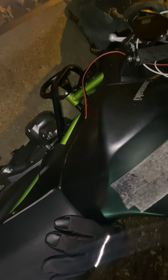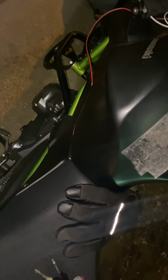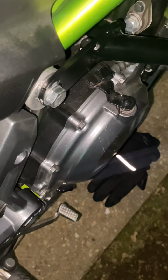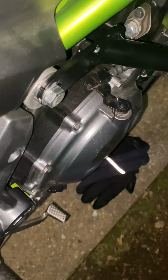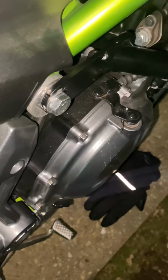So with that being said, you get 3 screws. The 3 screws you get, it's gonna be a very long screw that goes through the center of your frame, and it goes all the way over to the other side. Doesn't matter what side you do it on. I don't know the right side to do it on, but I know that it works. I don't even think it matters.